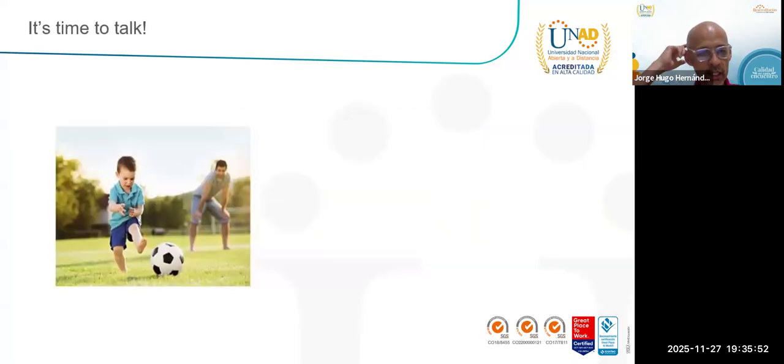Okay, let's see. We have here another picture, and maybe you realize that all of the pictures are related. Some are related to summer activities. Because if you look at the clothes they are wearing in each one of the pictures, you say, okay, it's summer. All of them are summer activities because they're in a park, they're in a forest, they're playing, they are wearing short pants. Okay, so we have another exercise to do with this photo.